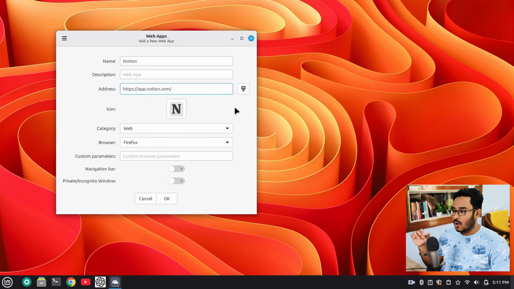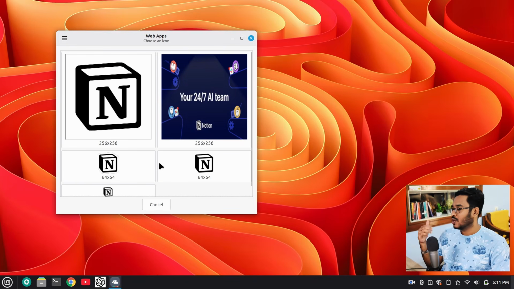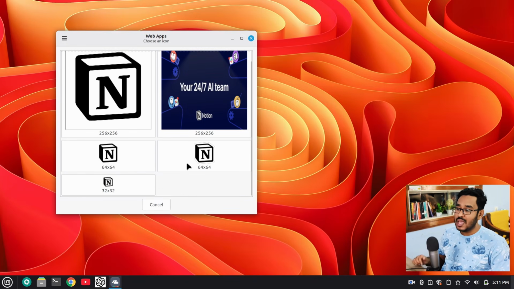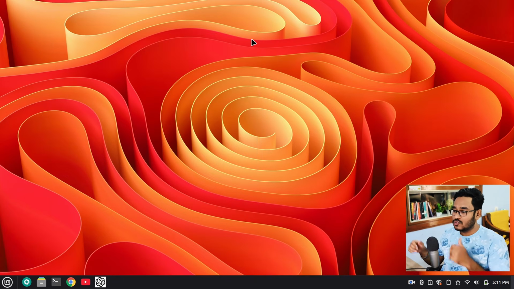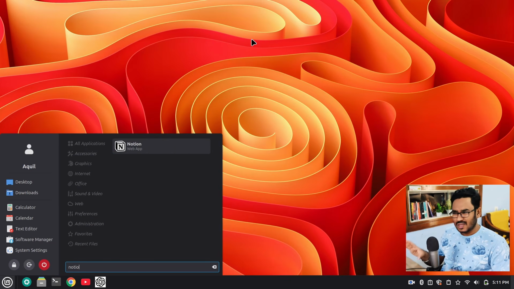Each web app can run on its own separated browser profile. That means my Notion app doesn't share cookies, logins or history with my main browser. It's in its own sealed environment, which is fantastic for keeping your work life and personal browsing completely separate. But if you want to use the same account login credentials and cookies from your main account logged into Google Chrome, just turn this off.